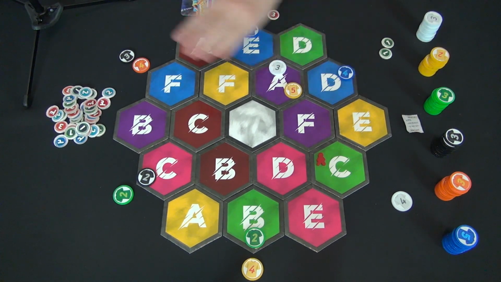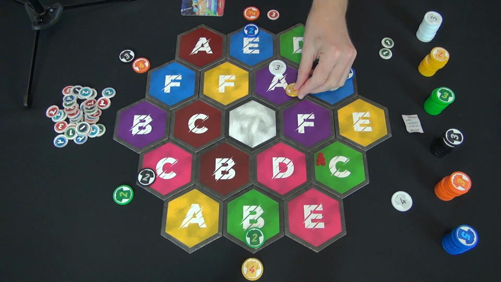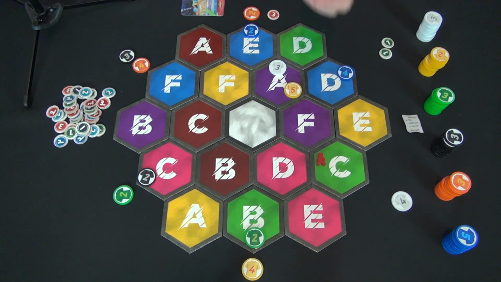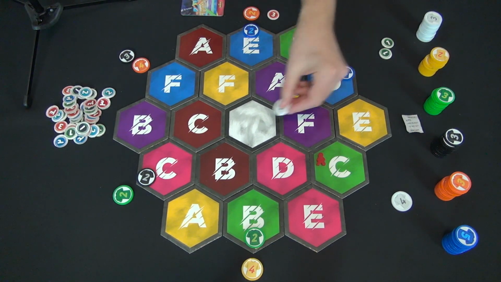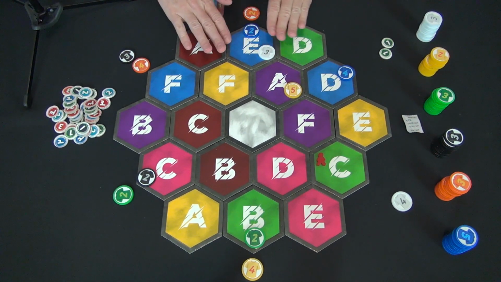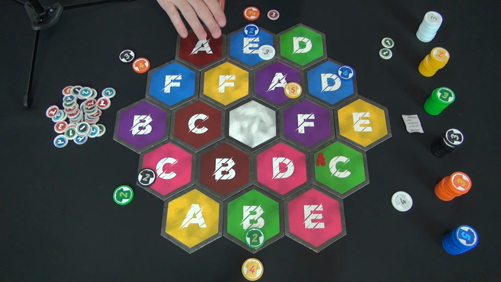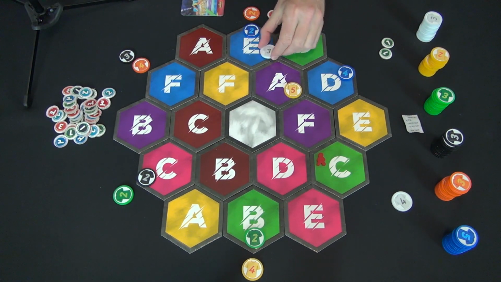It's always 3, no matter how many spaces it goes. So it lands here, and the bounce energy is 5. This token is 5 or less, so it bounces to an adjacent space. If it bounces somewhere where there are other tokens, it does not bounce those tokens as well. One exception is the white space in the center. We'll save that for later.